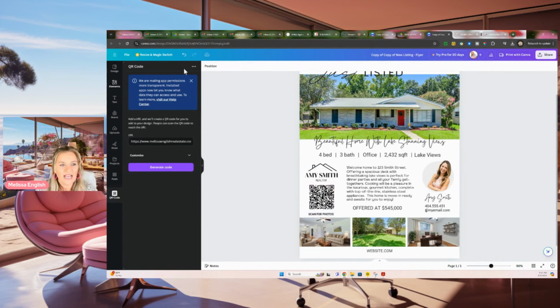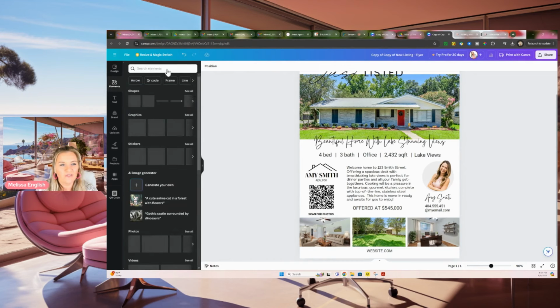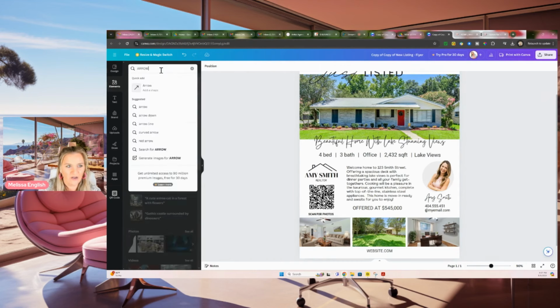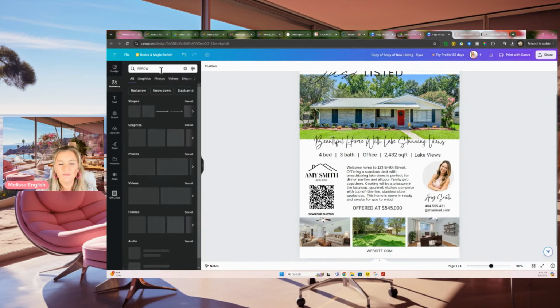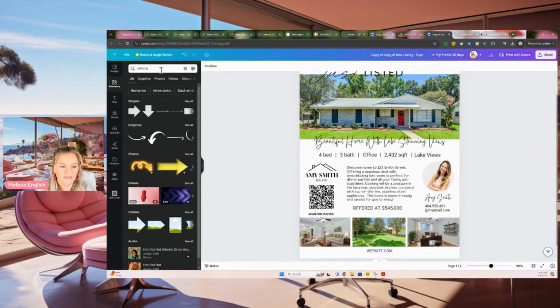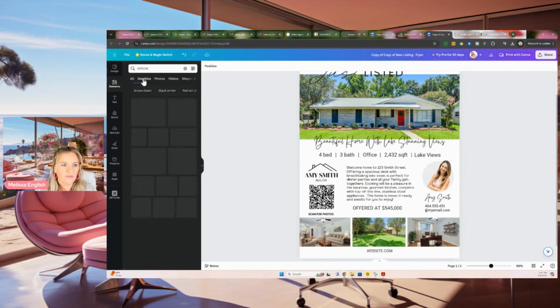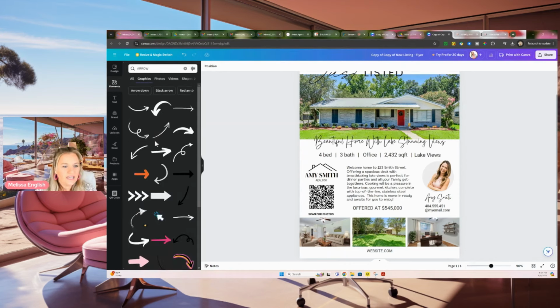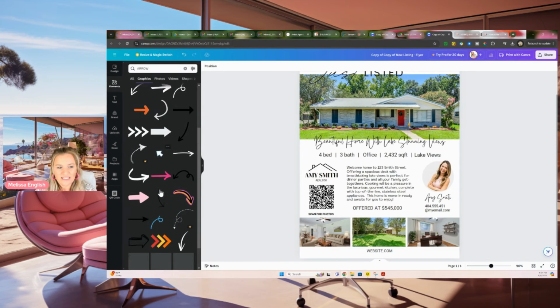And then I'm going to actually go a step further. I'm going to come over here to my elements. I'm going to type in arrow. Elements are just decorations. Just simply put. I'm going to go to graphics and then, let me just point this out. If you see the little yellow crown there, that means it's pro version.